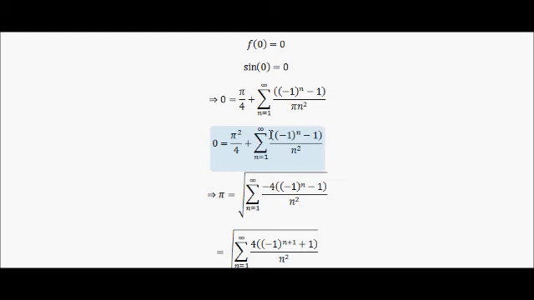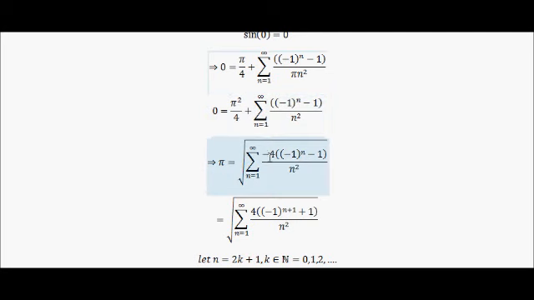Take this sum onto the other side. That's all I've done here. Actually, I'll explain thoroughly how I've managed to come to this. So I've taken this onto the other side, and then I've put the factor of 4, well, in this case minus 4, into here. So take it onto the other side to make it negative. What I've also done here is I've taken the pi out. So to get from this stage to this stage, I've multiplied through by pi. 0 times pi is obviously 0. This times pi is the pi squared, and that removes the pi on the bottom here. So that's what I've done to get the pi squared.